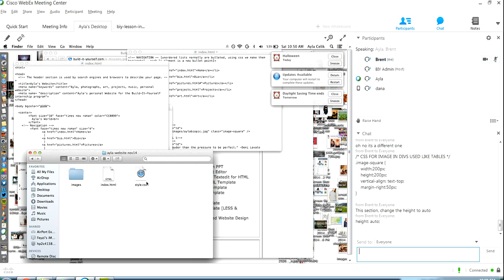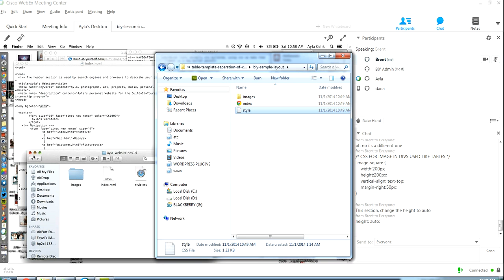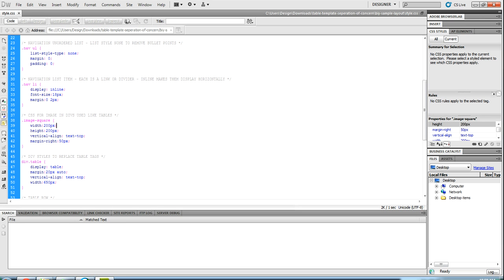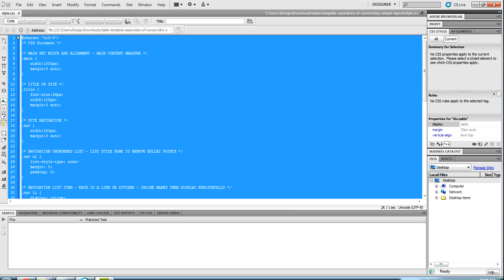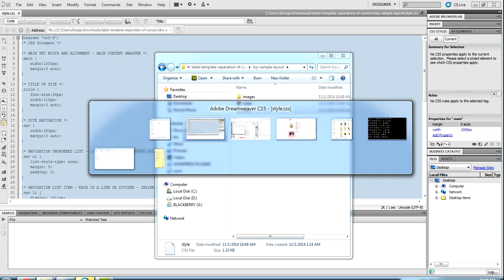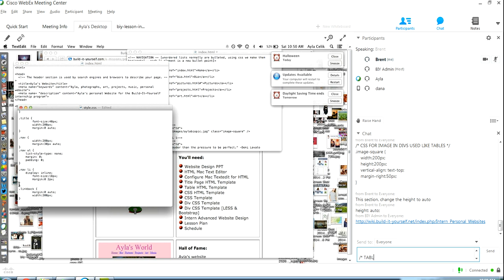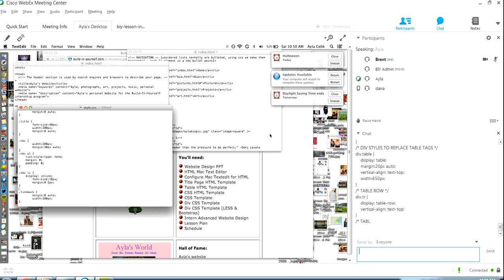Alright, where should I add it? Underneath where it says nav. Let me just check. Yeah, so I have it. I'll just copy and paste. Actually, I'll copy and paste the whole CSS. I'm not sure if it'll come in. Let's see how many characters it allows.